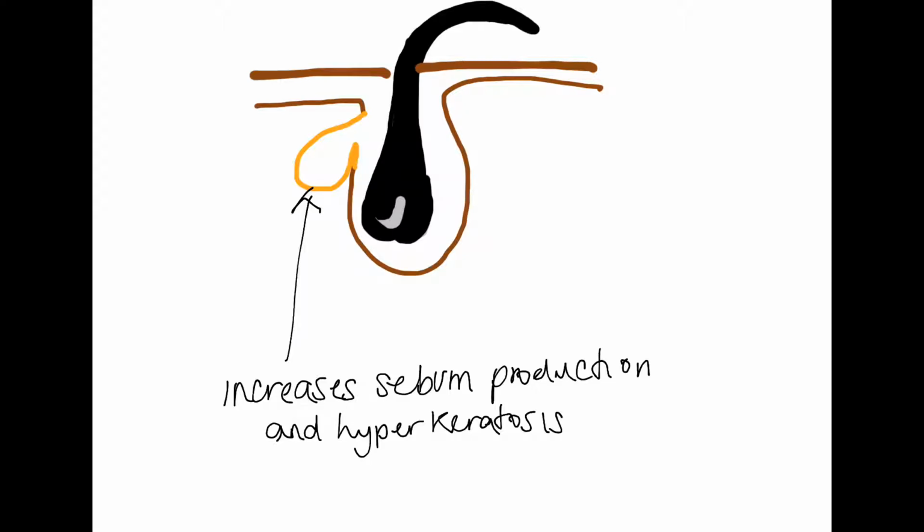So what this means is that androgen, which is a hormone, will come and bind to receptors in the sebum area. They will cause hyperkeratosis, so they will increase the keratin production, and keratin is nothing but the thing found in your nails. So imagine you have a keratin plug blocking your sebum ducts right here. So this sebum cannot drain into the hair follicle, right? So what happens is that this sebum backs up, and to make matters worse, androgen causes hyperkeratosis and blocks the sebum duct. This androgen also causes increased sebum production.